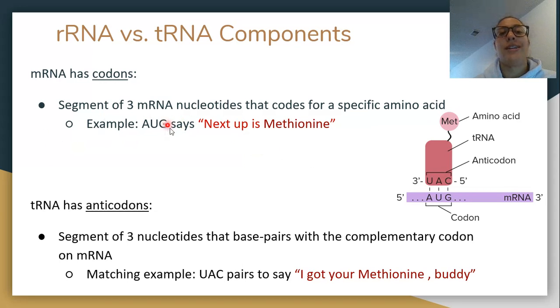So AUG is a start codon that we're always going to have on our messenger RNA near the front, near the cap of that messenger RNA. It'll go AUG because that signals, hey, let's start translation here. That one is associated with the amino acid methionine. So anytime the codon AUG is read, it's going to draw in a tRNA anticodon molecule, which is going to bring along its buddy methionine with it.